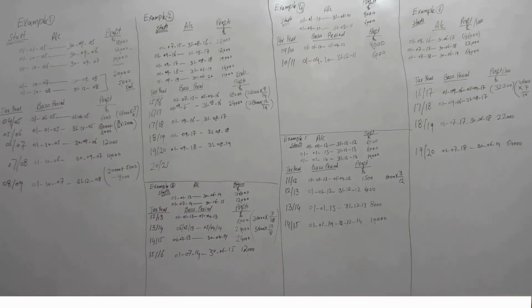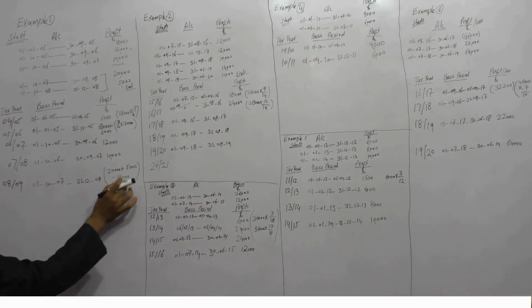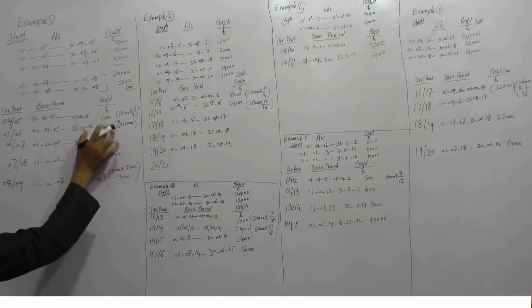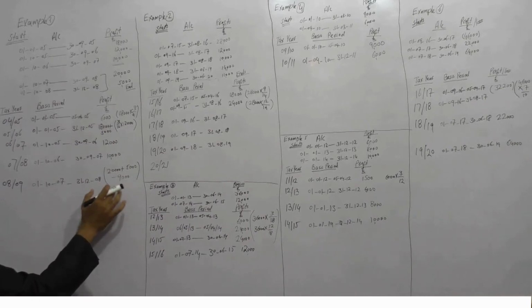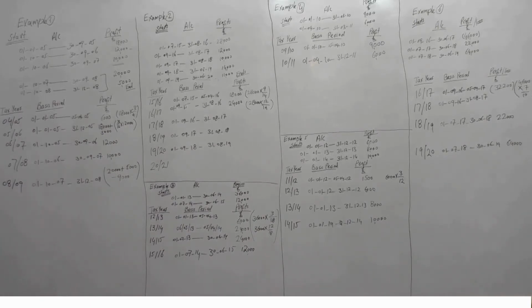And after that it says overlap profits. When profits are taxed more than once due to the basis period rules, then it says THEN. Please make sure you write it down as THEN. Then the excess profits taxed are known as overlap profits. Overlap profit relief will also be given in the last basis period. So we have already given that relief, which is £9,000. This £9,000 was extra, which was taxed twice, so that's why we have taken it out of here. So we have already given the overlap profit relief.